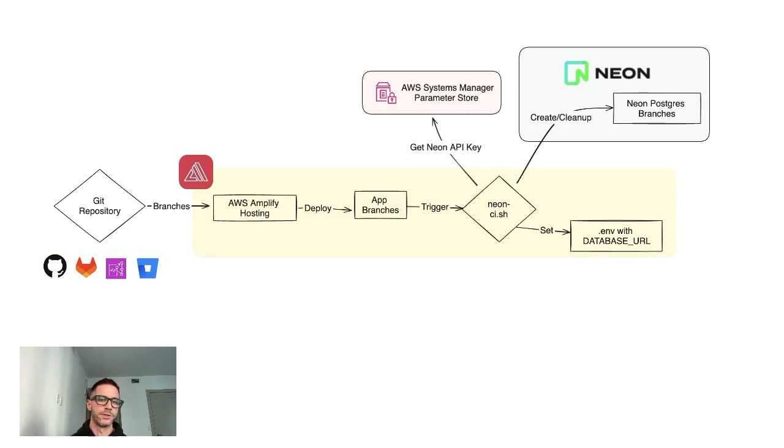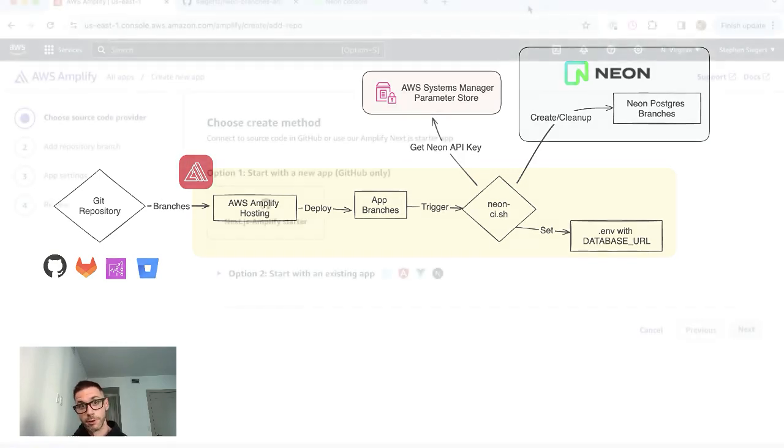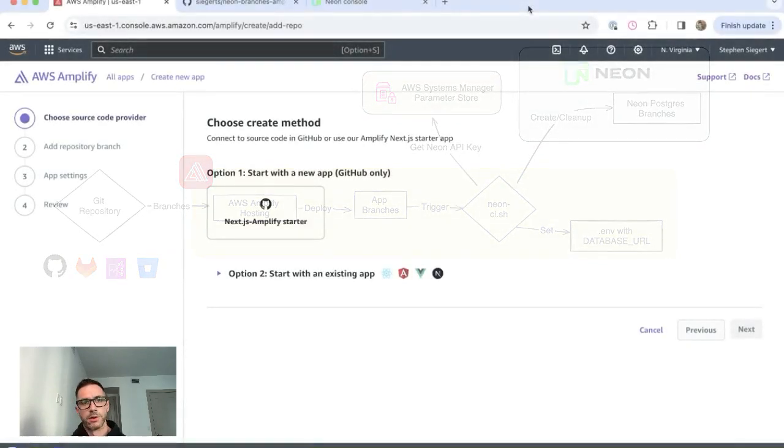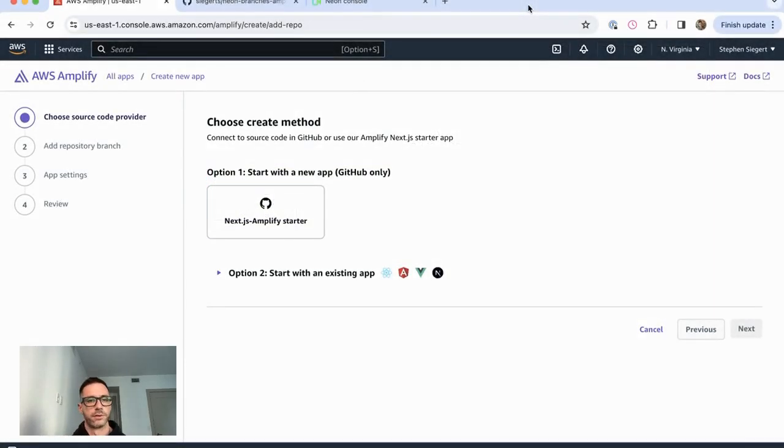So we won't jump too far into the Nuxt app today. We'll look more at the CI/CD, and these resources will be available in a GitHub repo, so you can go in, tweak, and modify as needed, and it gives you a gist of what's needed to do something like this. But really, all of this is made possible by leveraging an API key from your Neon account, and then using that API key within a bash script in the build script that calls the Neon CLI. So we'll take a look at that as well.